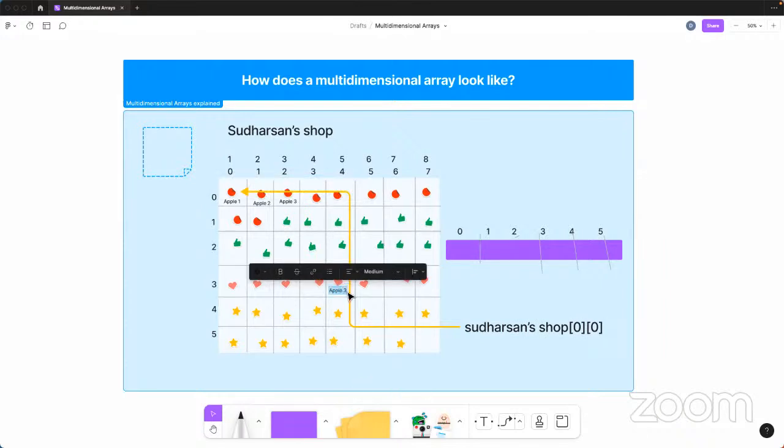This is heart 1, 2, 3, 4, 5. So who can tell me how we can access heart 5?